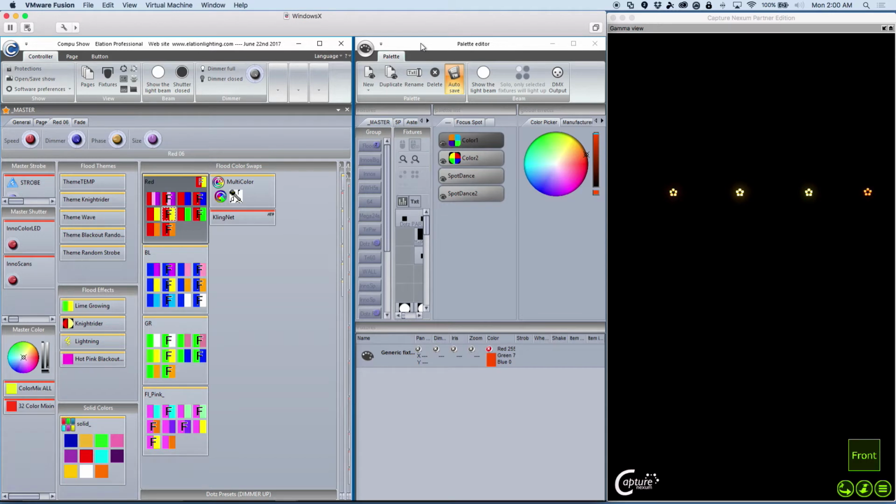If you've not seen the palette video to know what palettes are, make sure you guys watch that video first, because the palette editor has changed in one dramatic way. Let me show you something real quick.